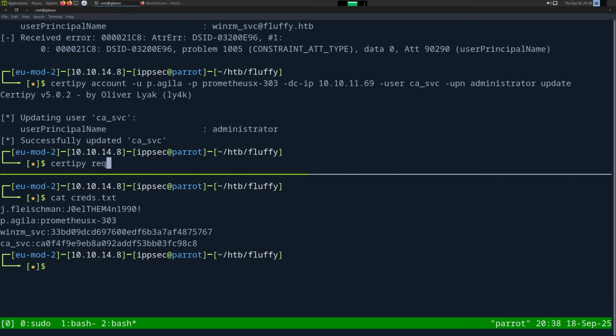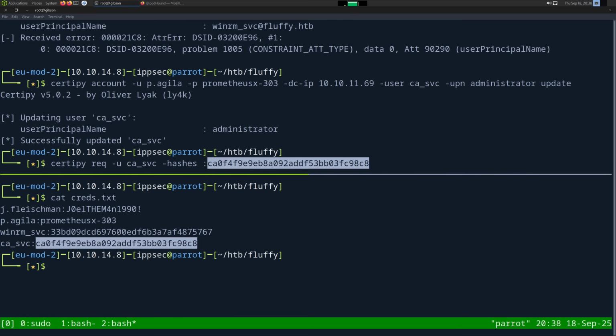So we can do certipy request -u, and we're going to do it as the CA service user. Hashes. Let's go ahead and grab this hash. And then -CA. This is the fluffy DC01CA. The template, I want to say that was the user template.